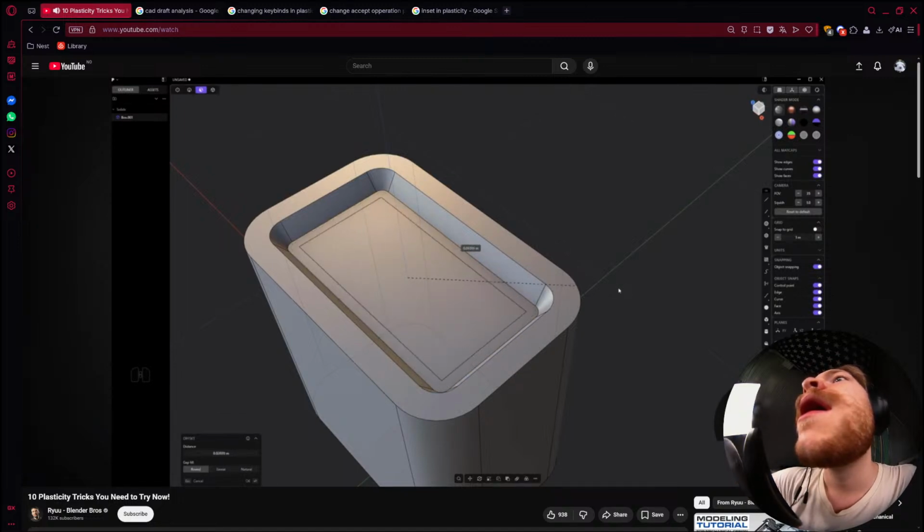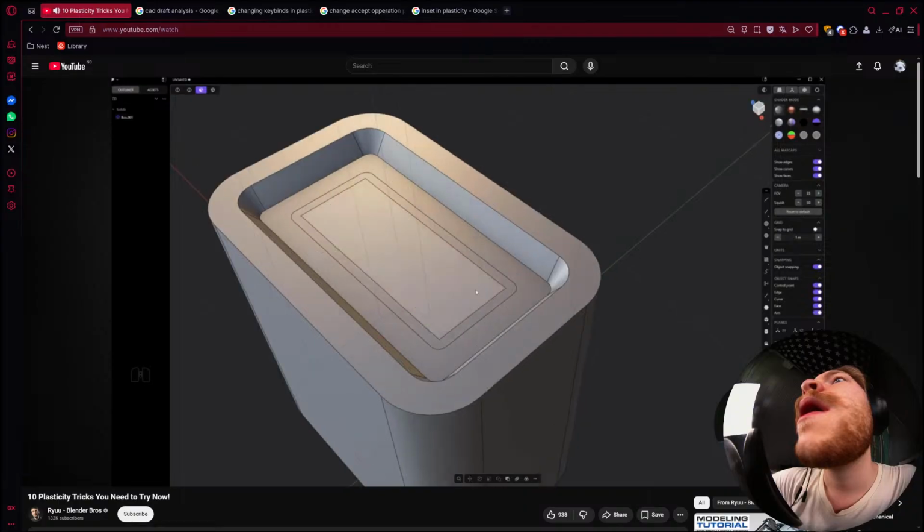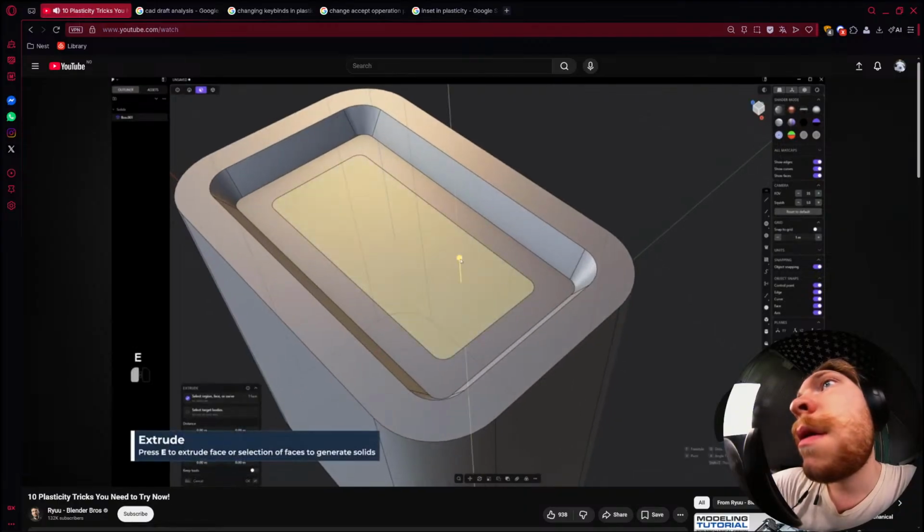When the edges collapse. So what you want to do is you want to inset it, then approve this, then select the face, Control-2 to select the edges, press O again, and when you outset it, it's going to shift back to a bevel, okay? Just a cool trick for you. So you know, okay, boom. Let's just extrude it up, right?